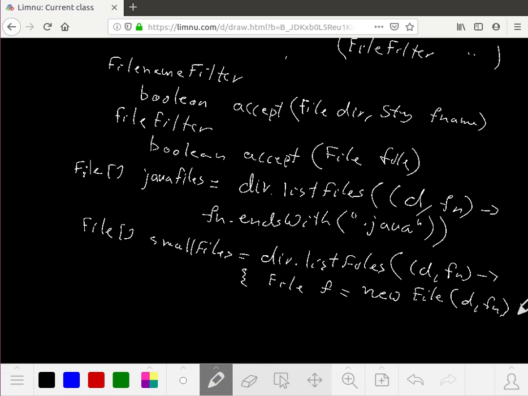And then you might say return f dot length less than 1024, maybe there's one more bracket. Fine. See, we had to take that additional step of combining the two to create a file object.